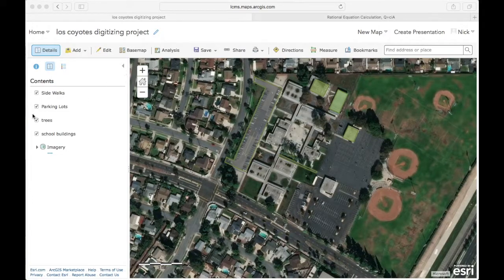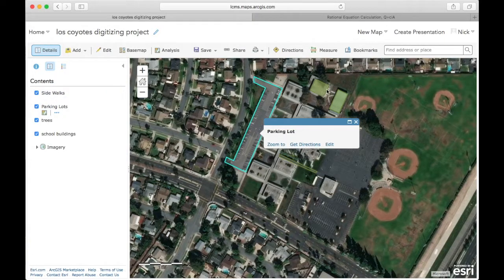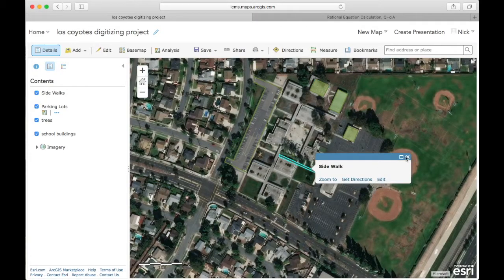To first start, you should have your full layers here on the side, all that you've done. Hopefully you've digitized more of the campus than I have at this point. But you can see I do have a parking lot, a couple of the buildings, and some sidewalk data layers. If you happen to put all of those within one data layer, that is completely fine for this tutorial, since at the end we will be adding up the area of all of the features into one single number.